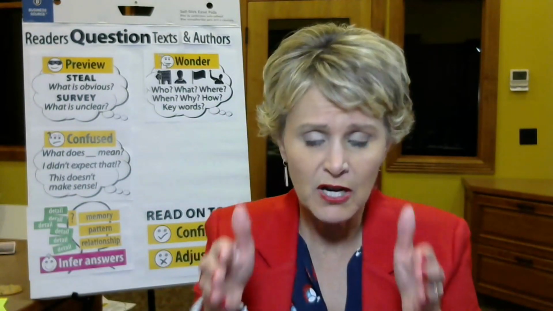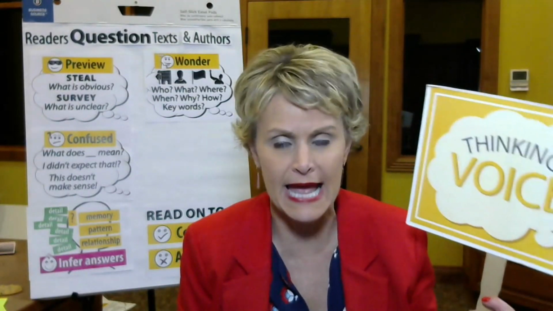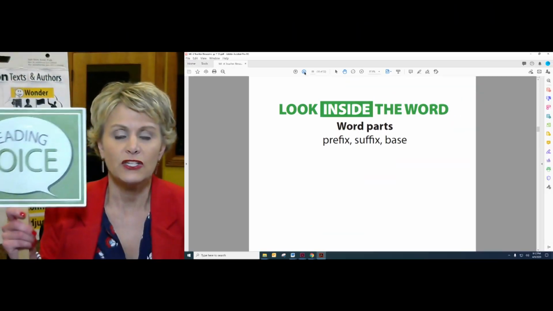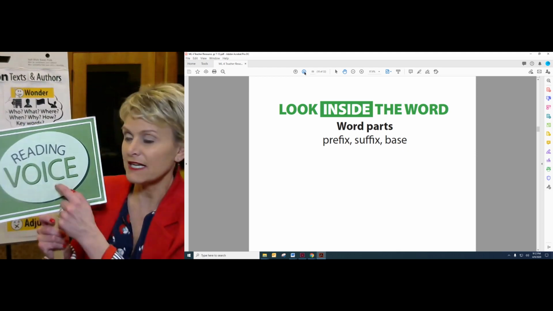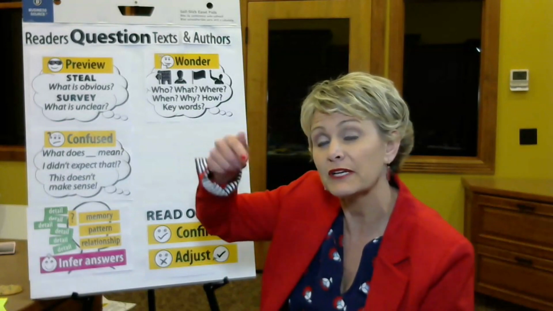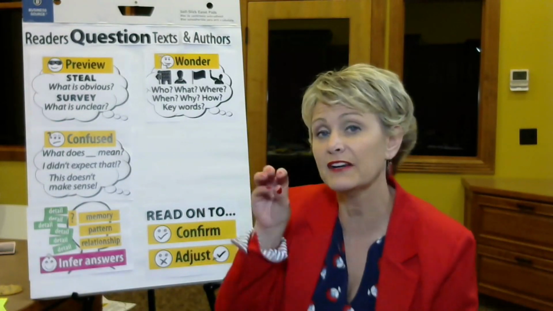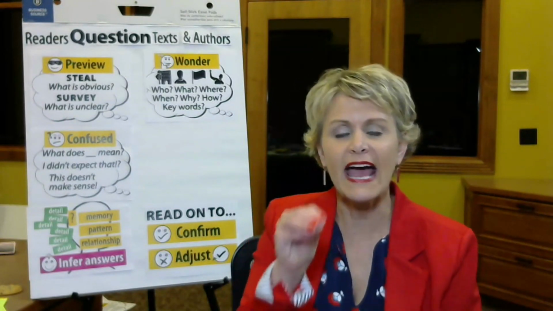You guys, when you come to a word you don't know, the first thing you should do is look for its parts and think, okay, it ends in -tion, so it's a thing, an object, it's a noun. Okay, it ends in -ing, so it's a verb. Oh, it starts with re-, so it's something again. Oh, you've got to start looking for the clues. That's why I have it in green up there on your screen, because they're reading voice clues. Your first clues are going to come from within the very word you're trying to figure out. You might not know all the parts, but do you know any of the parts? Because that's huge. Figure that out.